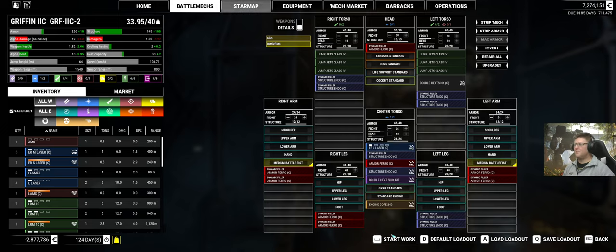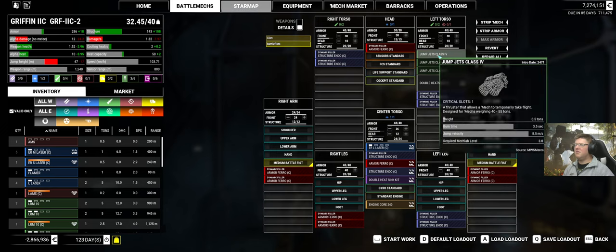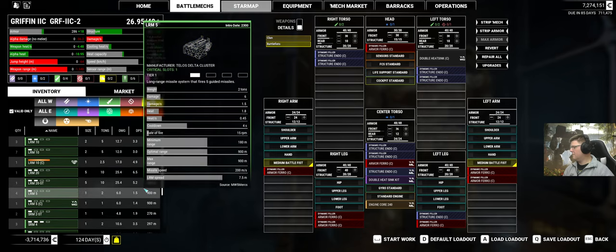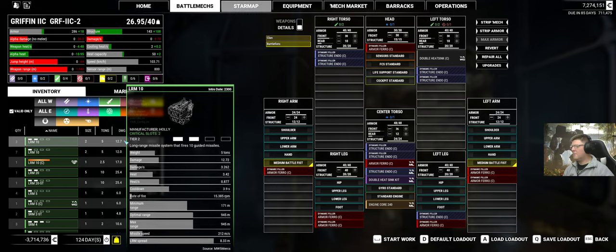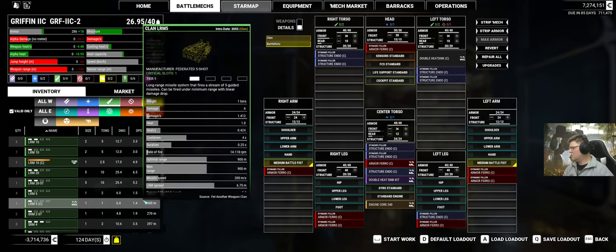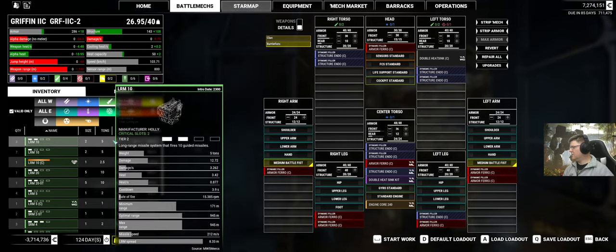Max armor. It's still only a 40-ton mech. That's the thing that sucks. But I can make this an absolutely decent missile boat instead of the Centurion. I think that may be the way. Next armor already. It's got this already. I wish I had more clan stuff to put on it, but let's do this.